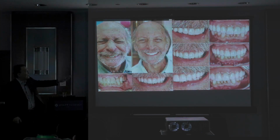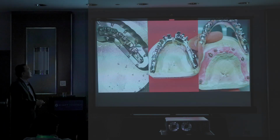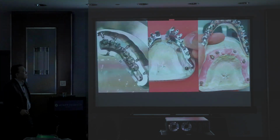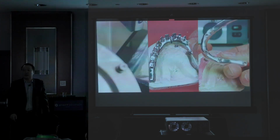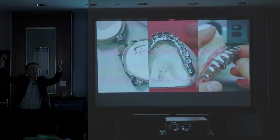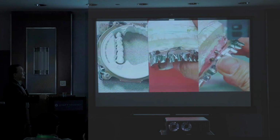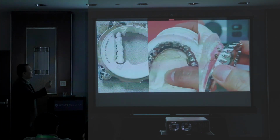And then we finished the finals. Not only this, matching the tissue contour color. It's another ridiculous case. We're almost done. And here's a half size, too big. So we weld together. So make all this. To me, this is such a ridiculous case. I never saw a patient's mouth like that. Probably this giant guy, and then the mouth is like this. So we make here. Now is a parallelism, we have to make that one.